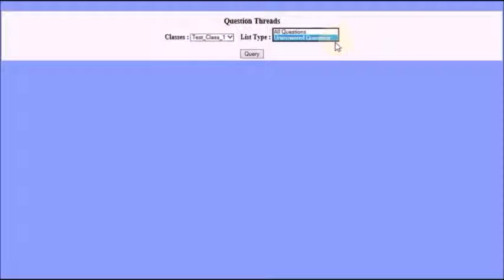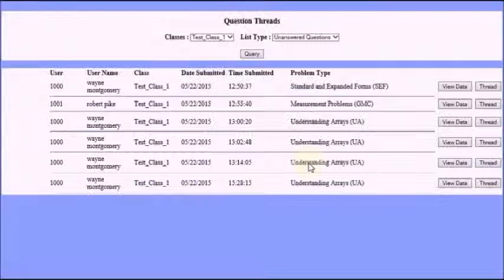And she may select unanswered questions mode or the all questions report, which includes all outstanding questions, not just those awaiting a response. We are going to pick the unanswered to make it a shorter list. Upon selection of that, by selecting the query button, the teacher is presented with the class question list.